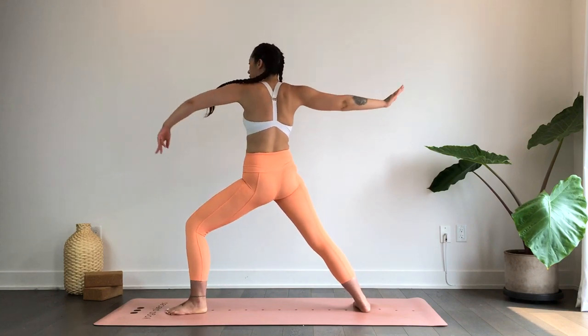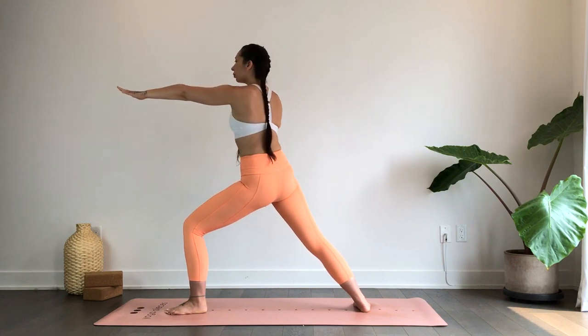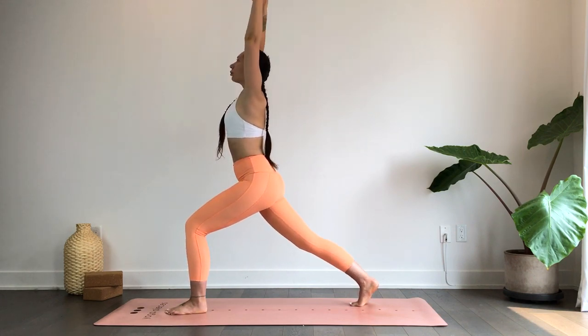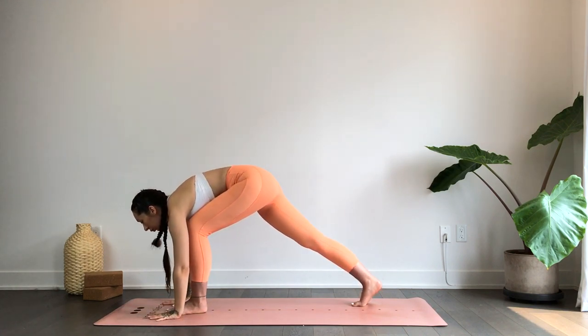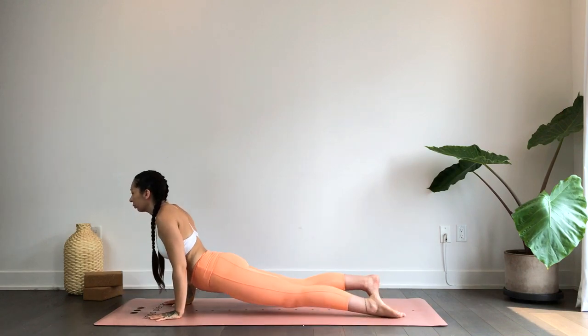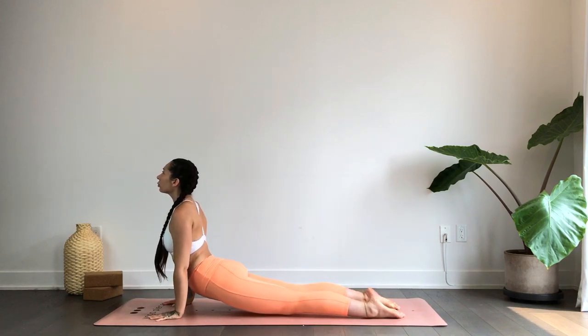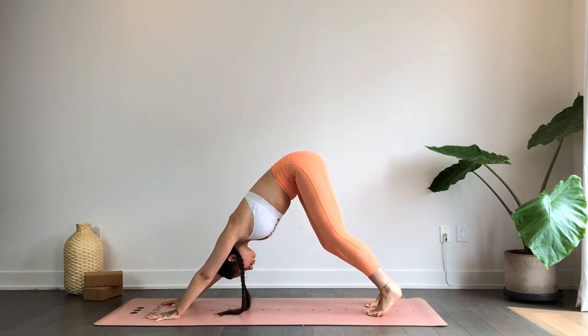As you exhale, sit nice and low into your warrior two. Inhale, transitioning to high lunge, hands reach up overhead. Exhale, plant the hands, step it back, plank, take your vinyasa. And we'll meet in down dog. Take your time.